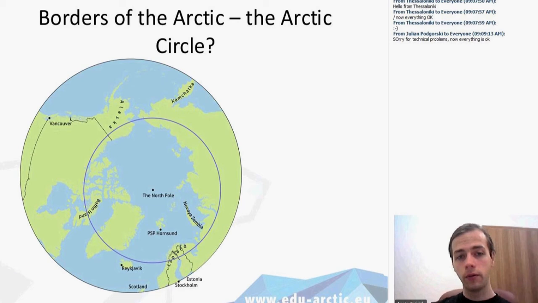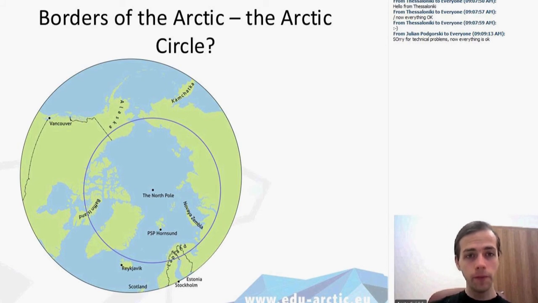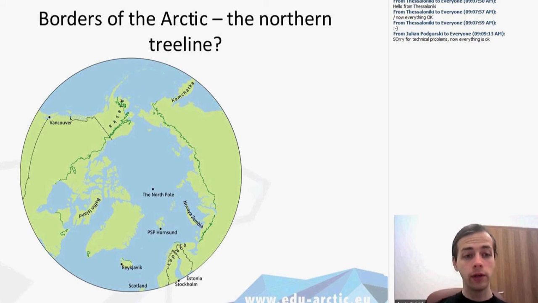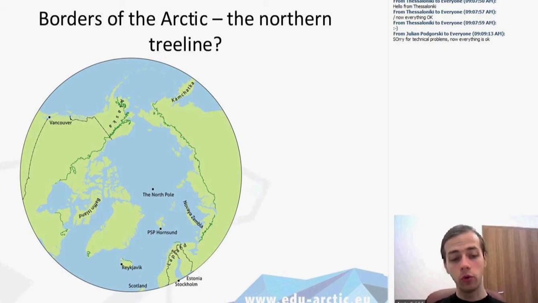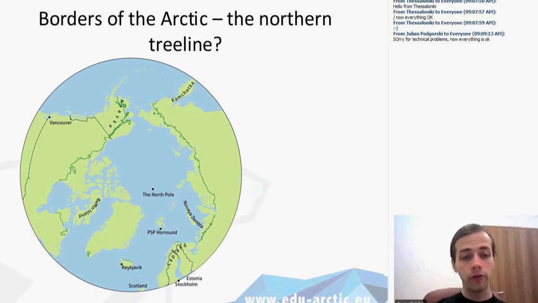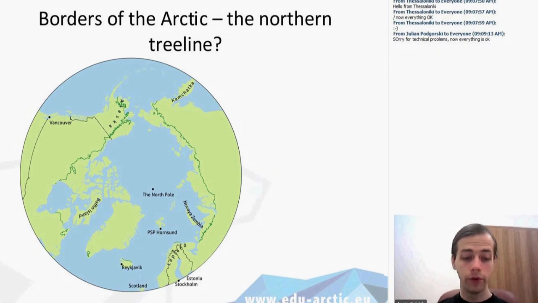So let's move to the second proposition, that is the northern tree line. The northern tree line is the line, the border of the Arctic that is proposed by naturalists, by people who study botanics and ecosystems. The green line on the map you can see here is the northern tree line, that is the line north of which no trees can grow. It is either too cold, maybe too windy, maybe too dry for trees to grow north of that line, and it is proposed to be a border of the Arctic. As you can see, it excludes even more land than the Arctic Circle. For example, almost the whole of northern Scandinavia is out of the Arctic under this delimitation.